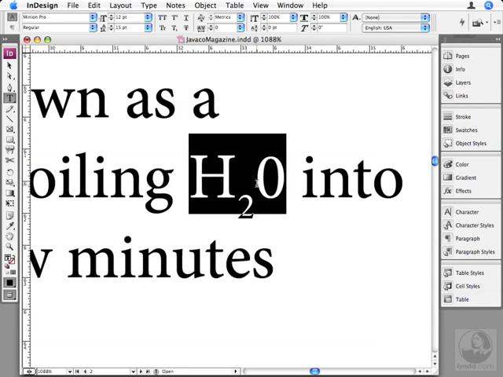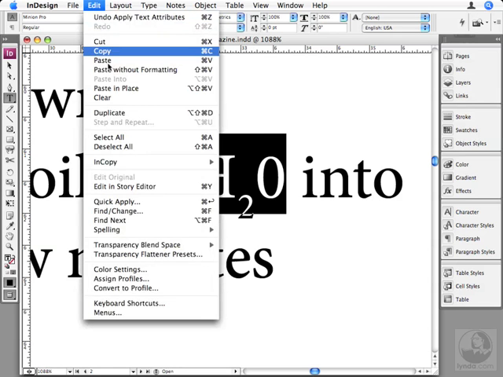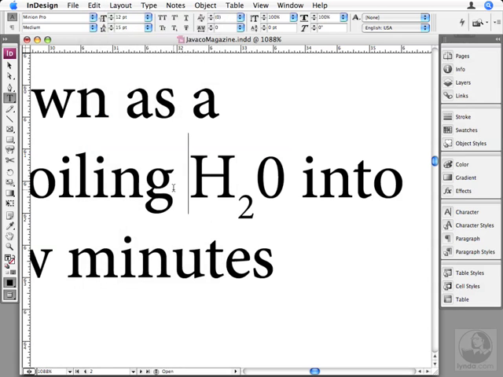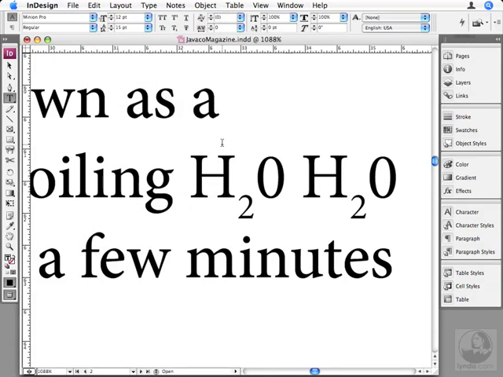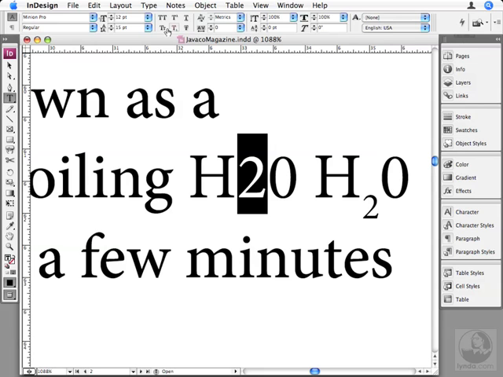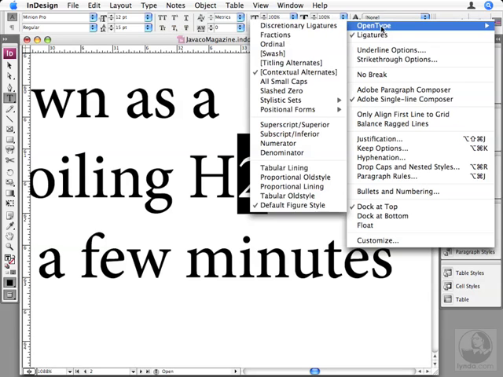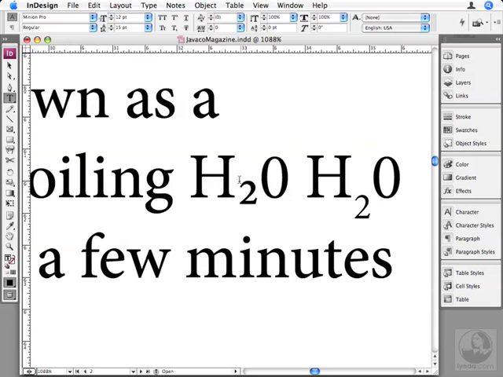I'm going to select this text and copy it, and then I'm going to simply place it next to here, and paste it again, just so we have a before and after. The one on the right is going to be the one that we applied that button to, and the one on the left, I'm going to turn that button off and show you a different way of doing this. Instead, I'm going to go to the Control Panel flyout menu, open the Type submenu, and then choose Subscript Inferior. Because Minion Pro, the font that we're using, is an OpenType font and it has a subscript option, we can select that and we get a much better quality subscript.